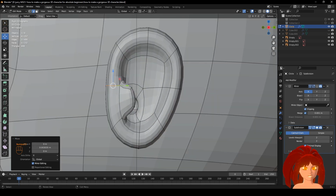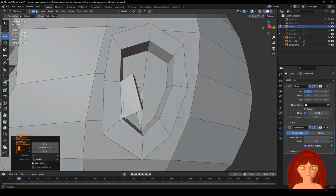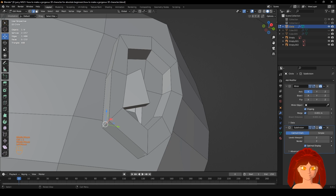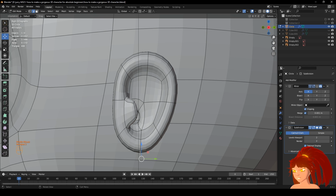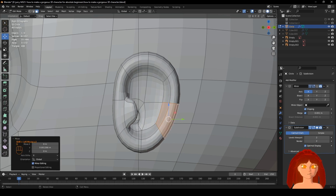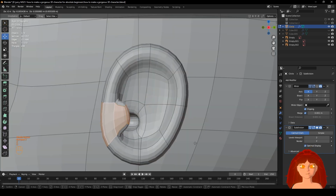So that's squishing stuff up, I know, but smooth it. All right. Just depends on what you want. I'm going to want it a little bit more roundish. You know what I'm pressing? Just down here. Down left.